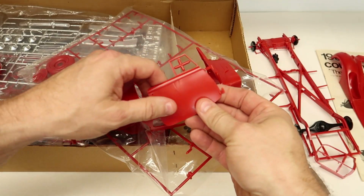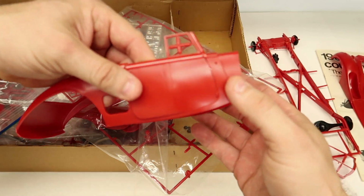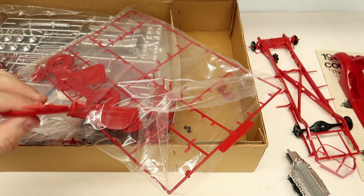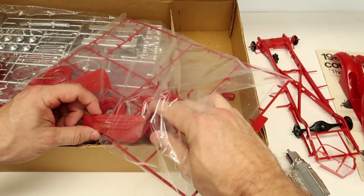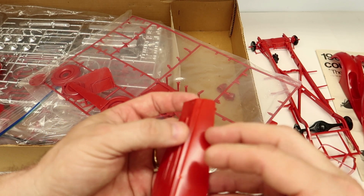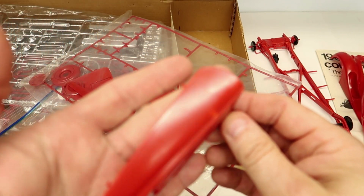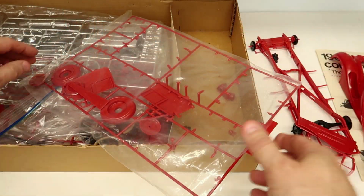It has opening doors. I did not even realize that. I didn't even pay any attention to that. So here's the passenger side door right there. That's cool to have opening doors. So there's two doors in here. Here's a part of the hood. He's already got the hinges glued in it, so the hood would hinge. It's got hinges in the center and everything, so it would hinge up very nice.